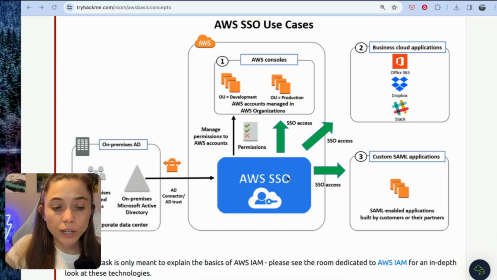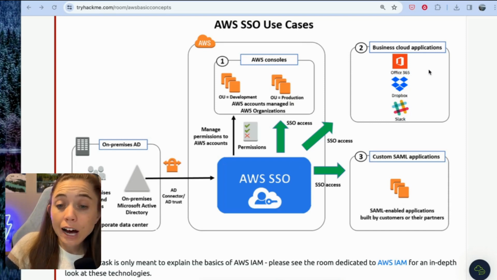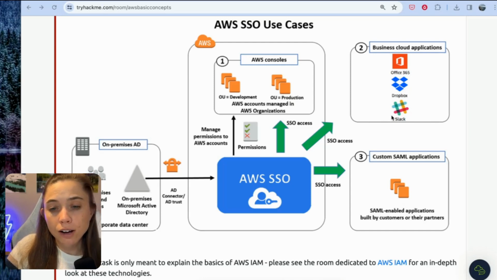And then they're also going to use Identity Center or AWS SSO at the time to take all those users and groups and use them to manage single sign on access to the AWS accounts. So that's how users can federate into the AWS accounts and do things, is using the Active Directory identities. They're going to use it to manage single sign on access to different cloud applications they're using. So Dropbox, Slack, Office 365 are the examples given.